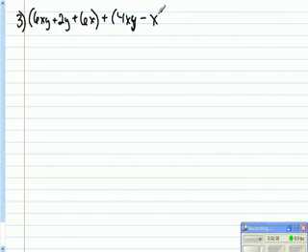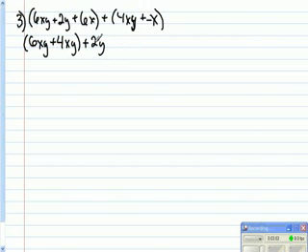Number 3, they gave us 6xy plus 2y plus 6x plus 4xy minus x. Okay, again, change this to plus and negative x. Then I'm going to find all my like terms. Parentheses don't matter anymore because it's all addition. So I'm just going to write down the first term, 6xy, and see if anything else matches it. Well, here's another xy. So I can put that with this one because I know I can add those. So those are going to go together.